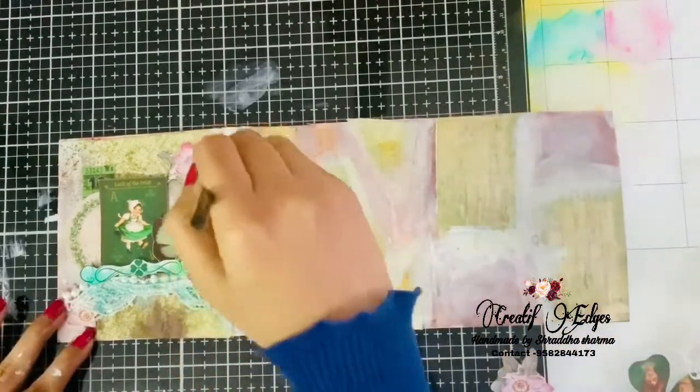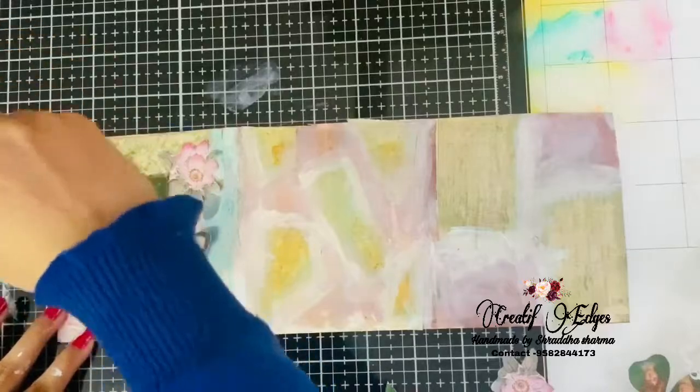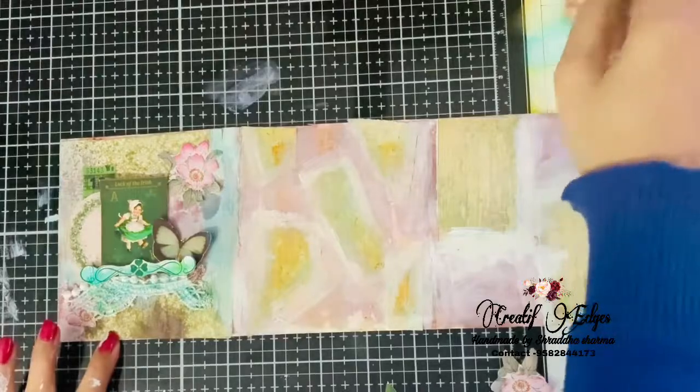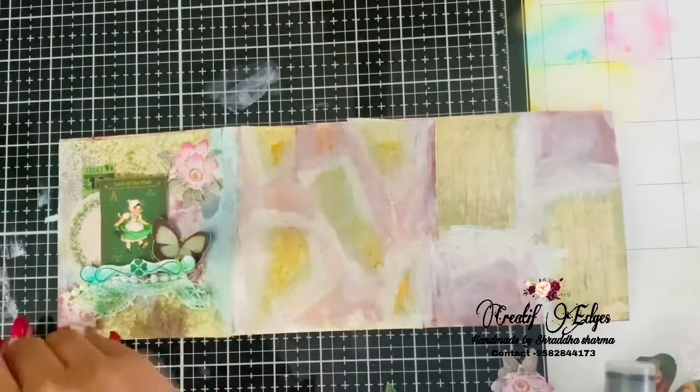Again, I'm using my distress ink, and with the help of a little bit of water, I'm just applying this color here and there, giving it a look like the cover of my accordion album.